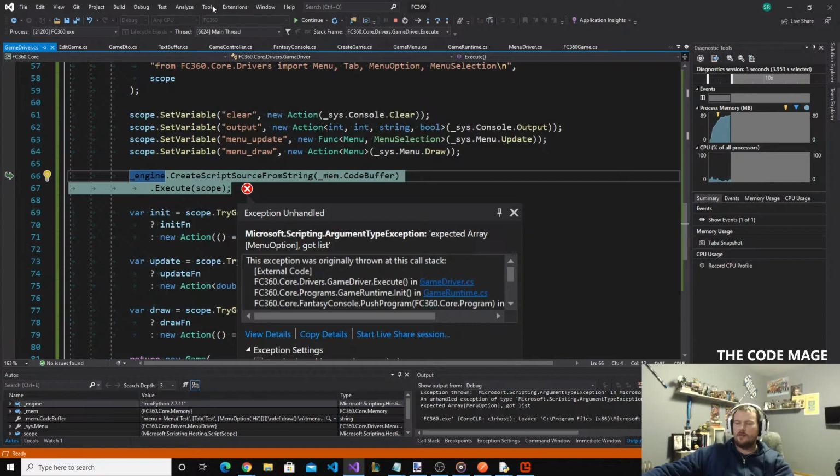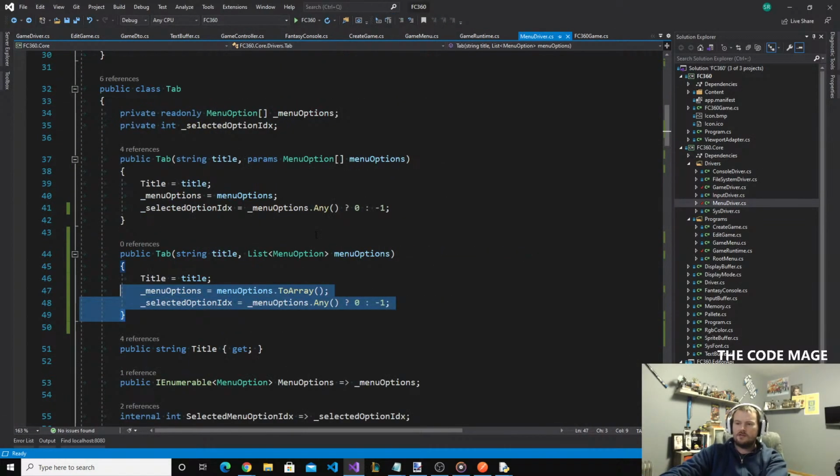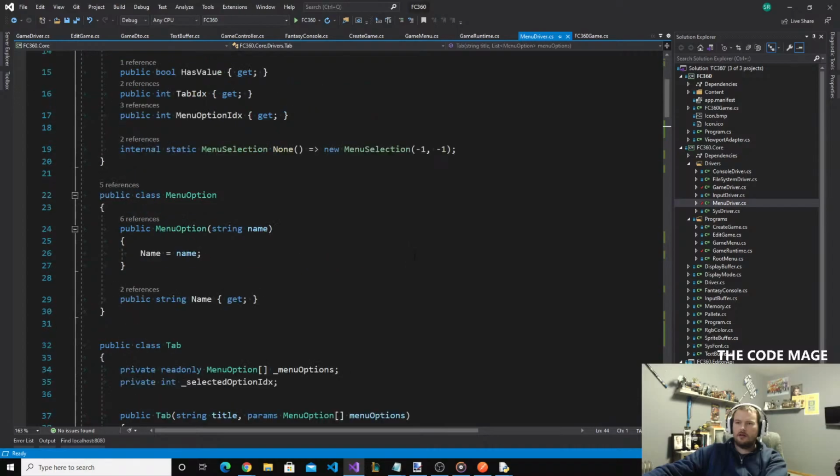Expected array got menu option. Oh, I see. Okay. Apparently that doesn't help. Or no, I'm in the wrong one, aren't I? No, I am in the right one.